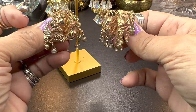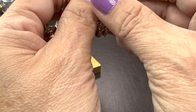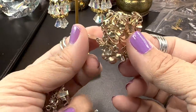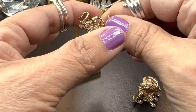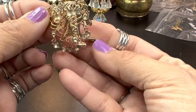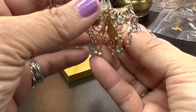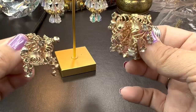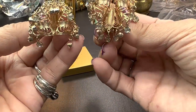Look at the dimension on that. Look at the design on that. They're like a folded origami. Amazing. One of my students made me this beautiful origami bird. That's what it reminds me of. These are absolutely beautiful. They have little rhinestone dangles as well.